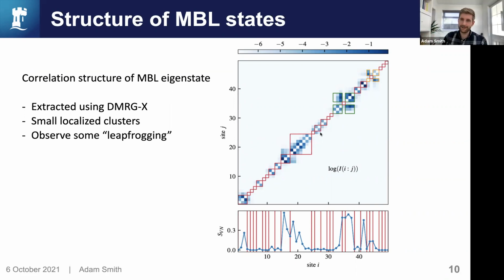And actually, that's a good point, because if you look at this by eye, some of these you would probably agree with, and some of them you might not have picked out in the same way. And also looking at the bipartite entanglement entropy at different cuts, it also makes sense that it's made these choices, but you wouldn't necessarily have made them by just looking at this curve. You notice that these splits in the system always happen at minima in the entanglement entropy. But again, you wouldn't necessarily have chosen this decomposition by looking at this quantity.